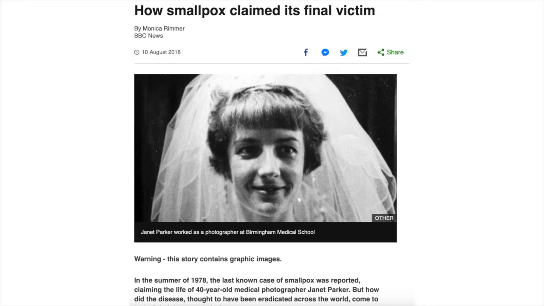But in much the same way that we're all isolating to protect our loved ones and our friends and family, when she contracted these symptoms and it became obvious that she had smallpox, there was little they could do for her. They just had to isolate her and ensure that smallpox didn't get back out into the wild. It was incredibly important that it didn't start spreading again. Okay, because all it takes is a few people not to have that vaccination, a few people to get it, and it can build back up very quickly. Okay, so they isolated it and hoped that she was in those two thirds of people that survived.